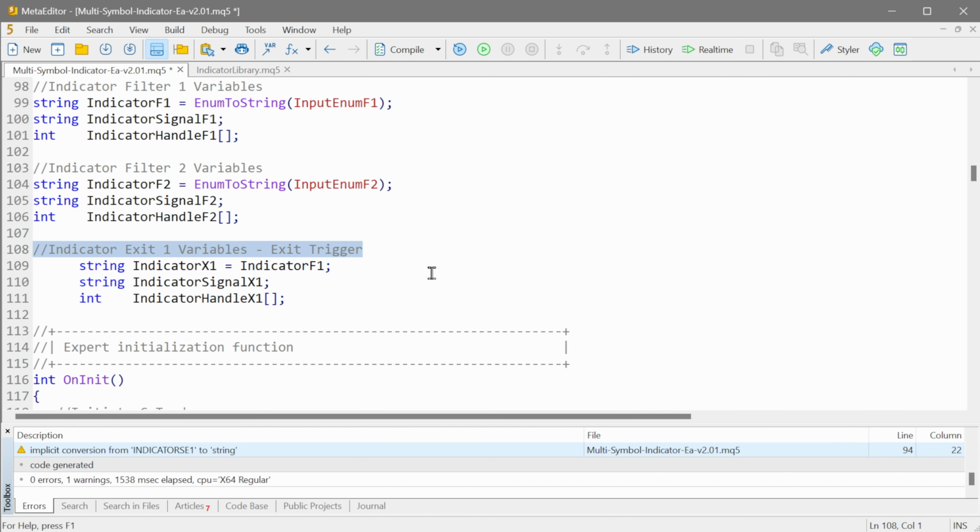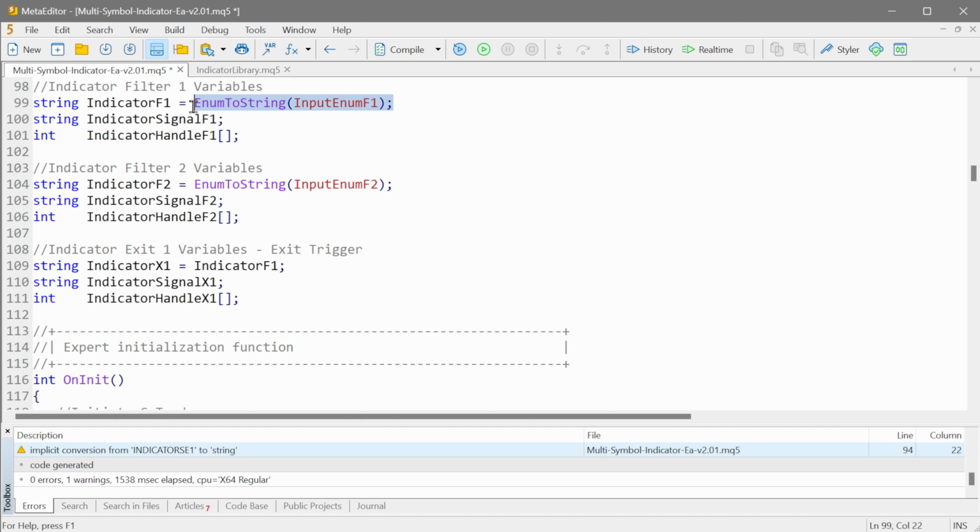And finally going down to our indicators exit 1 variables. Fortunately, we don't have an input function here, so I can backspace all of this just to clean it all up. And just for consistency, although this will compile with no issues at all, instead of this being equal to indicators F1, I want this to be equal to the enum that we have created as well, just so the code's consistent above.